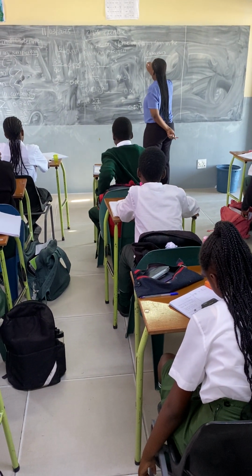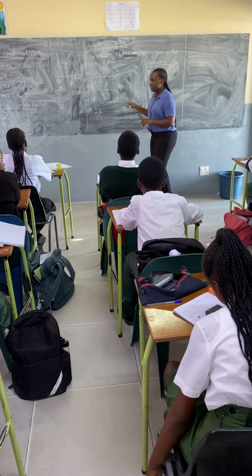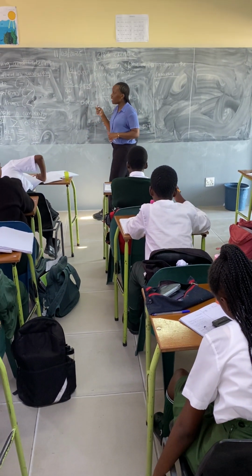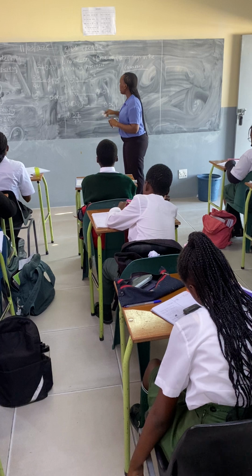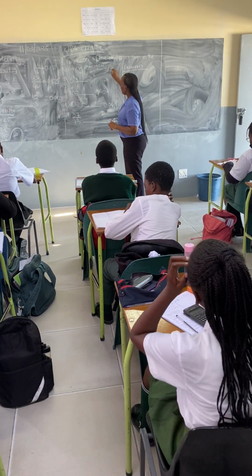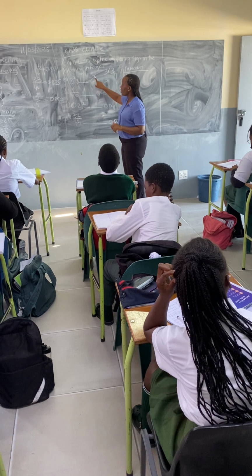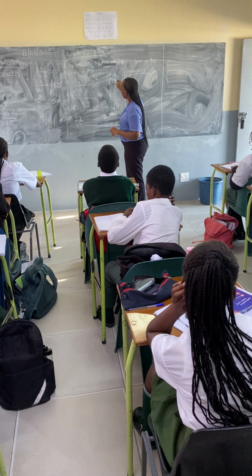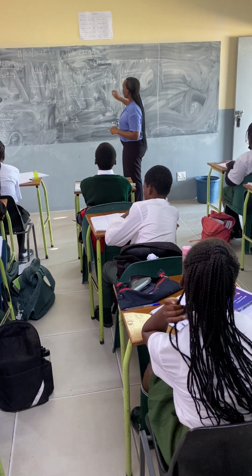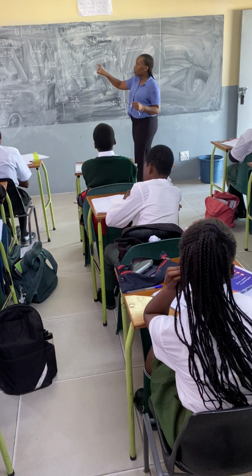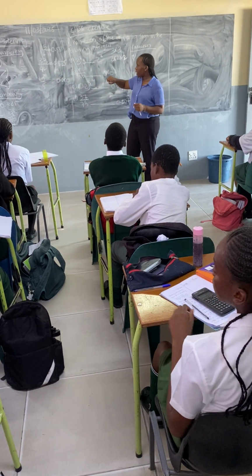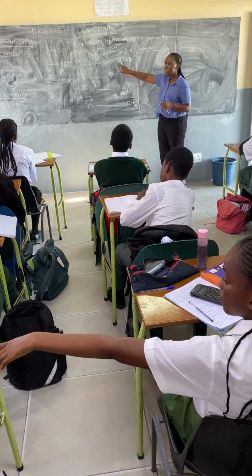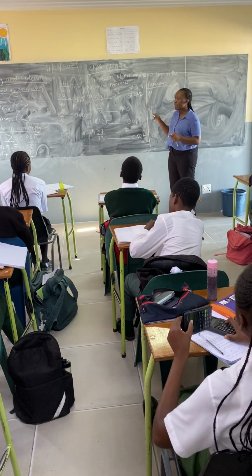Correction, for A. These are indices, and indices means power. So we are saying 3 to the power 2. We are basically saying we have 3 multiplied by 3. And with 2 here to the power 3, we are basically saying 2 times 2 times 2. These are called powers, which are indices. So when you make 3 times 3, what are you getting? 9. When you make 2 times 2 times 2, what are you getting? 8.